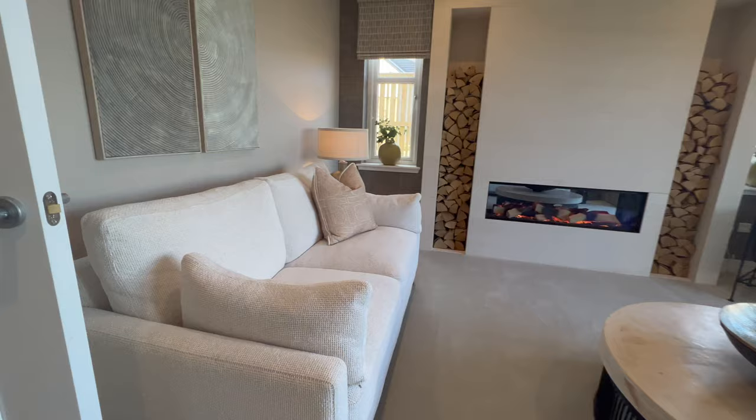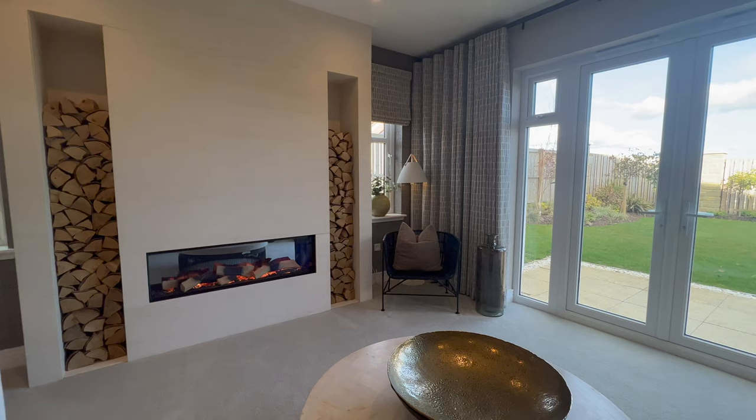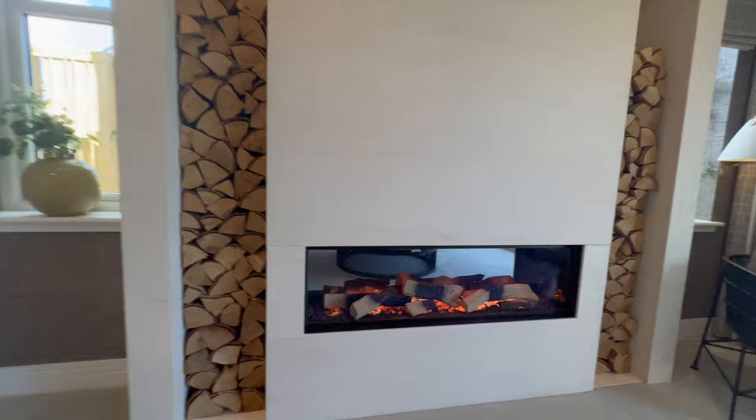This is beautiful — what a stunning home! I feel like sometimes the camera doesn't do these properties justice. When you're in here you really get to feel the luxury of this house. It's very spacious as well. I love that feature wall — the fireplace with the fire burning.